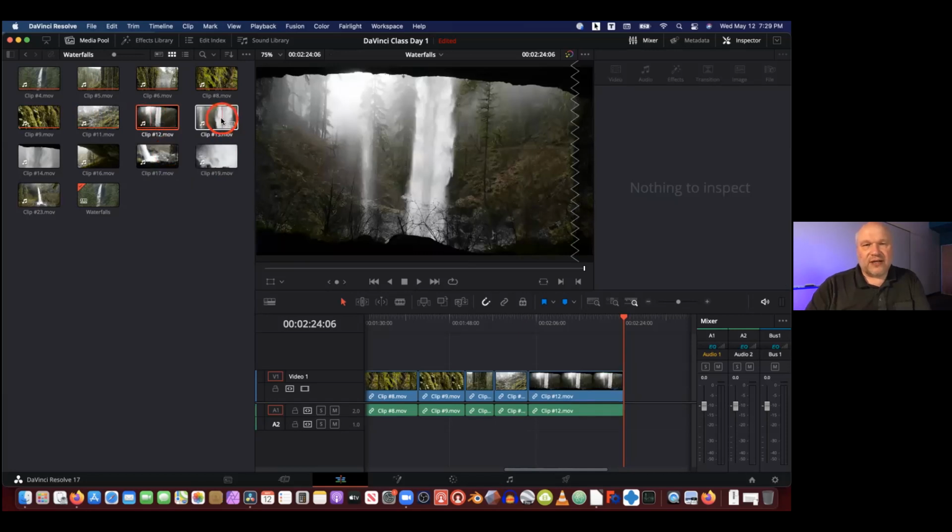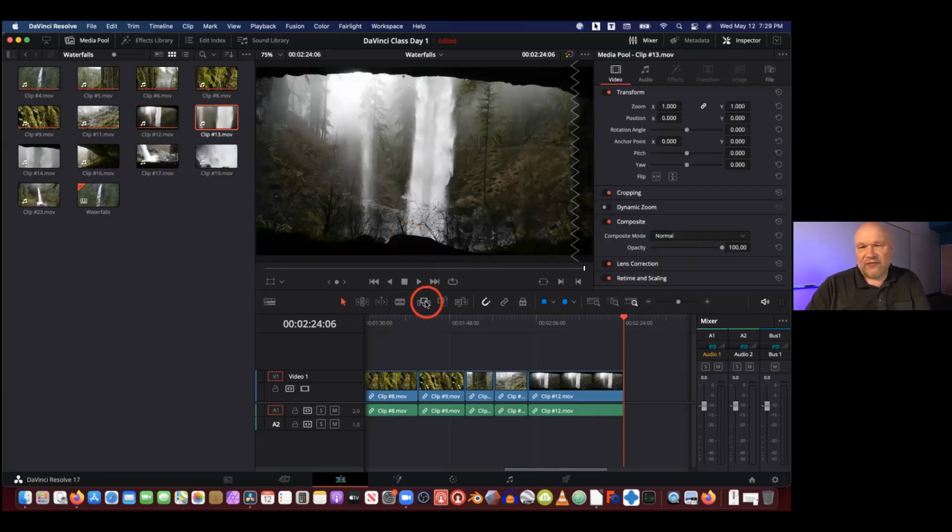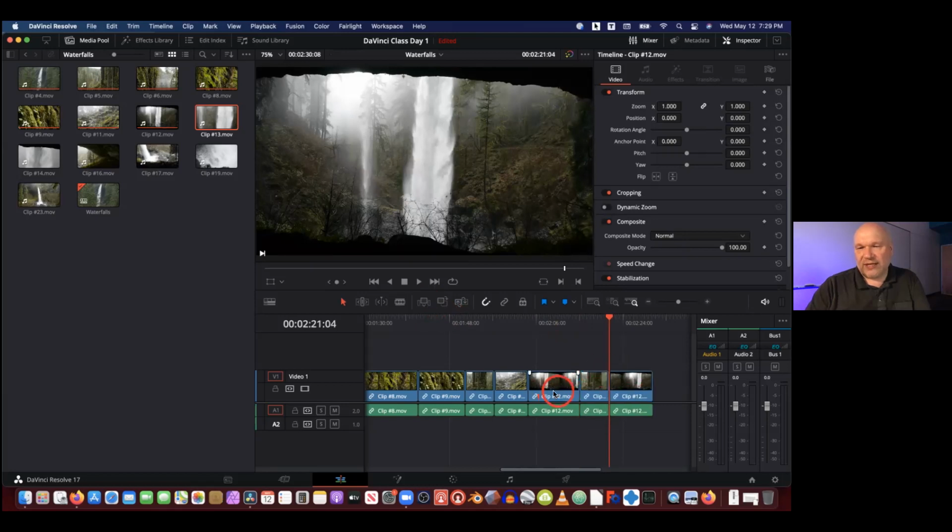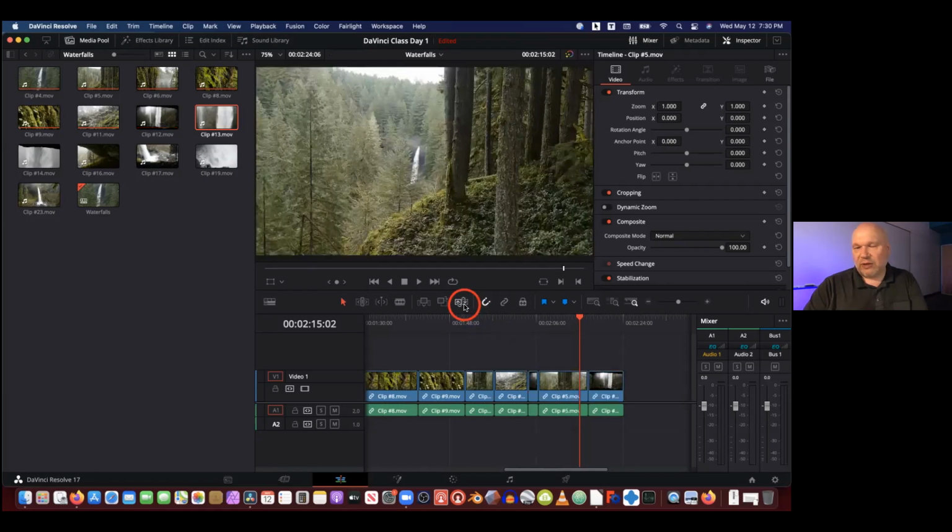You can also click on a clip, and you have different ways of dropping it into the timeline. This is insert clip. So if I have my playhead here and I wanted to insert that clip, it would split the clip that's down there and insert this in between. Or I can take that same clip and I can overwrite it. So if I'm here and I click that, it will overwrite it from the point that the playhead is at on the clip. I can replace the clip. So if I'm here, it will replace it with this other clip.